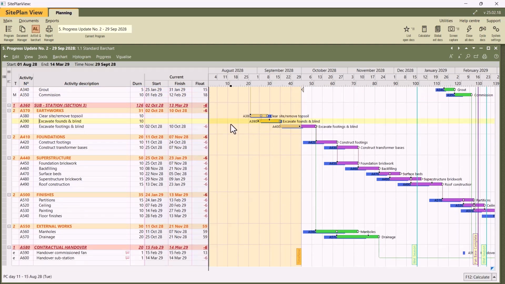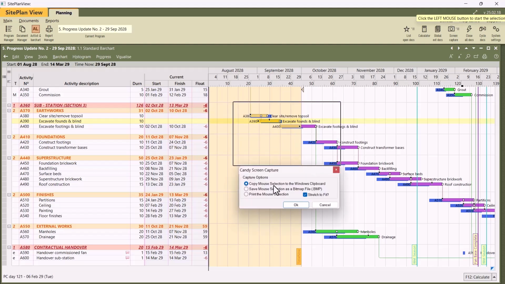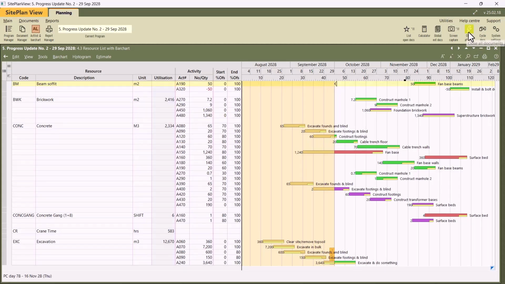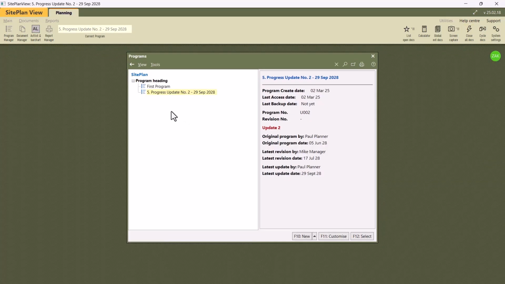Instead of printing out the whole program, you can just do a screen capture, take a capture of that, save it to the clipboard, save it as a picture or print it, and only that portion will now be pasted back into the document where you're busy writing your claim. Right, let's clear the screen and go back to the program manager.